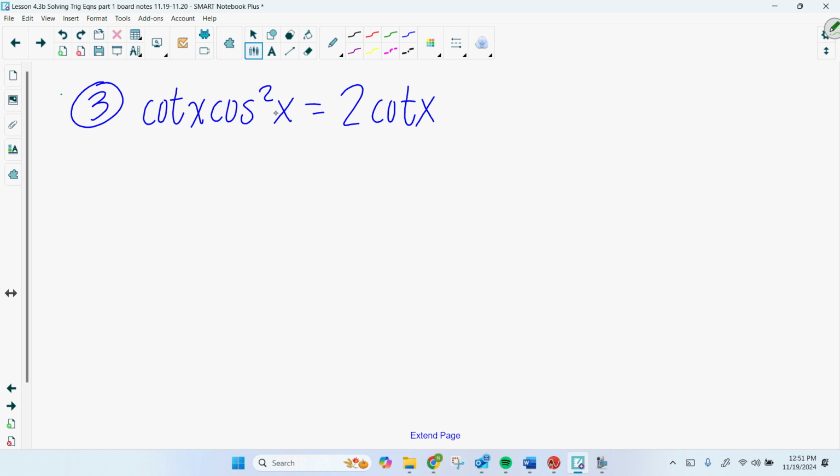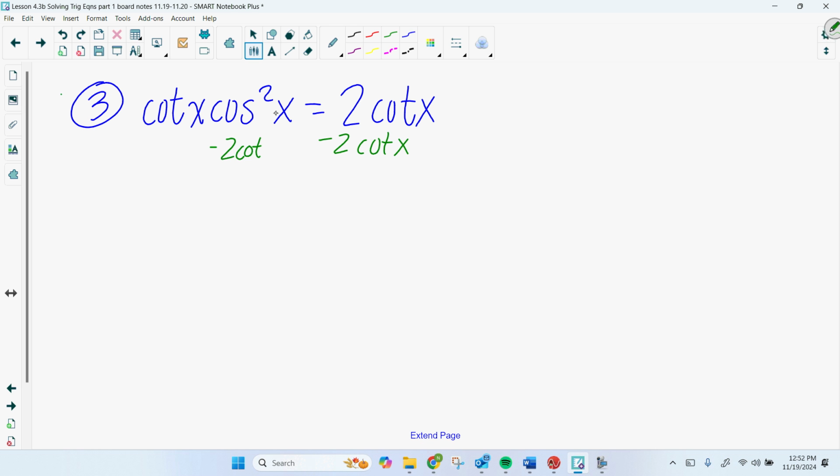If they have 2 different trig functions, either you're going to have to factor if you can, or you're going to have to use an identity of some sort. It's kind of like one or the other. In this case, because there's not any extra numbers, no single constant numbers, this is a factoring question. But anytime you try to factor something that is an equation, what do you need to make it equal to? 0. Yeah, so that's step 1.